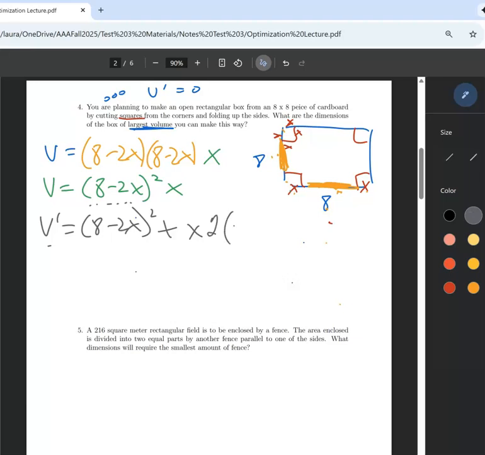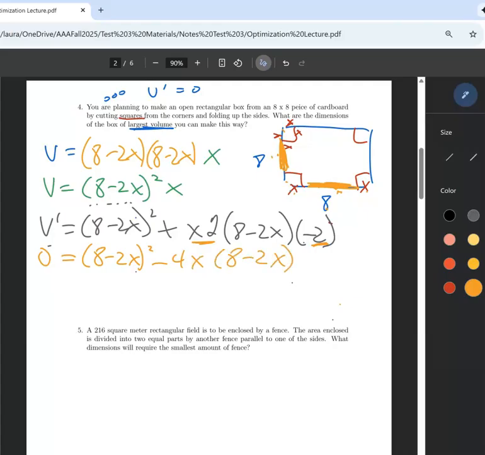Got to do chain rule, right? 8 minus 2x to the 1 power times negative 2. Oops, negative 2. I wrote negative 2x, and I did not need to. Get my eraser going. Here we go. Negative 2. Okay, so now, I'm just going to play with this a little bit. I really don't like multiplying everything out, so I'm just going to write this again. These things here make a negative 4x and then an 8 minus 2x.